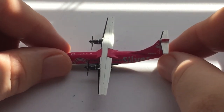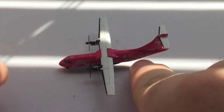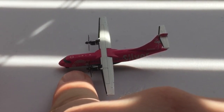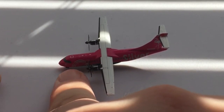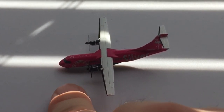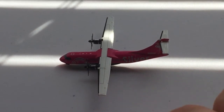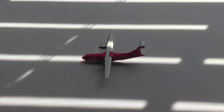Now, let me point out that thing I was telling you before on the Jacksonville Airport update video about boarding. So right over here where I'm pointing, this is where us passengers would board. And then over here is where the cargo goes. So apparently the passenger cabin as well as the cargo compartment and the cockpit are completely separated from each other. So I'm guessing that the pilots would actually enter the cockpit right through the cargo hold where all the luggage goes and everything. Pretty weird. But I guess that's how it's been on all ATR aircraft. So, other than that, this is a beautiful, beautiful airplane.